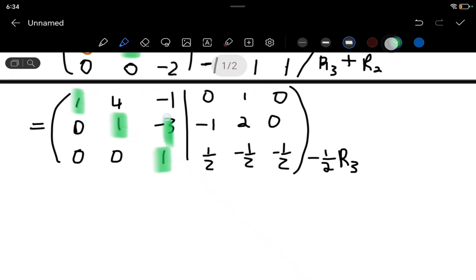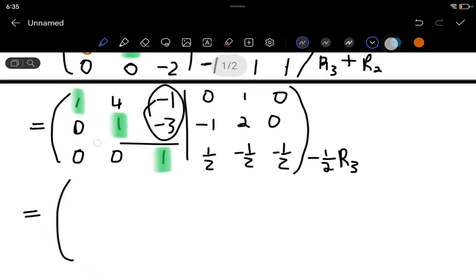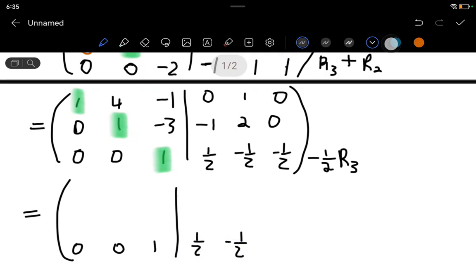But now I need to change this to a 0 and this to a 0. The question is, how do I do that? For me to do that, I need to start here, right? It means that I need to copy this only because these ones are going to be affected, so I won't paste them. So I'm going to say this is 0, 0, 1, 1 over 2, minus 1 over 2, minus 1 over 2. Right? Then this is row 2 minus, I'm subtracting row 3, obviously. Row 1 minus row 3.